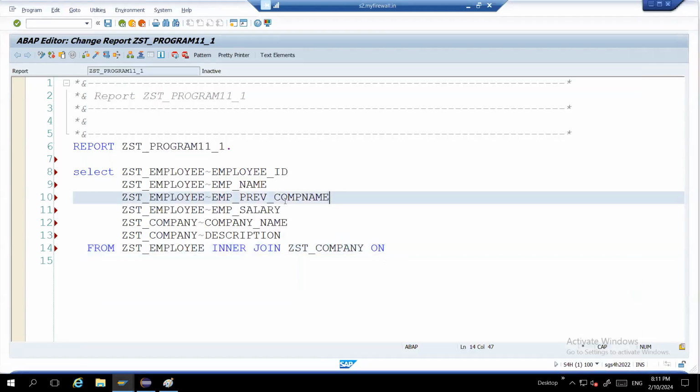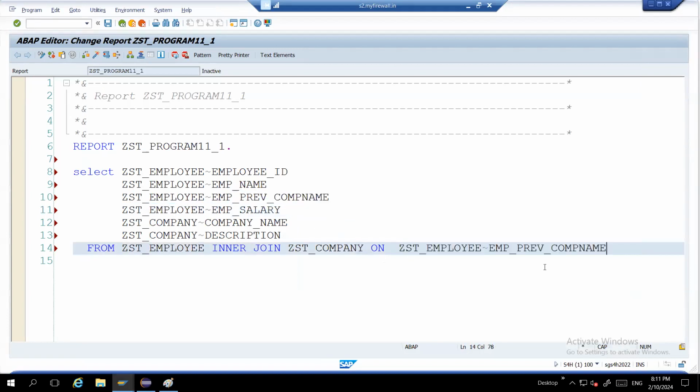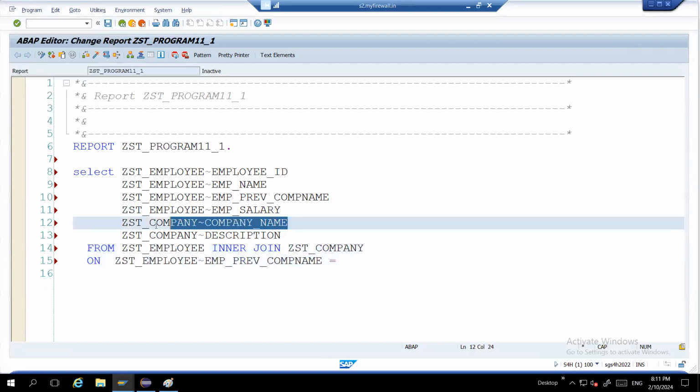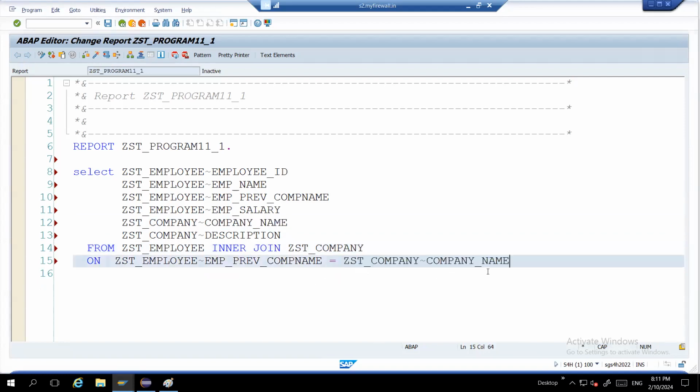So this should be equal to this. So like that you can write it.